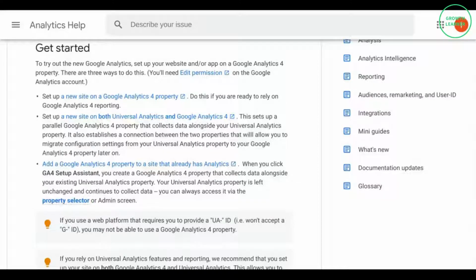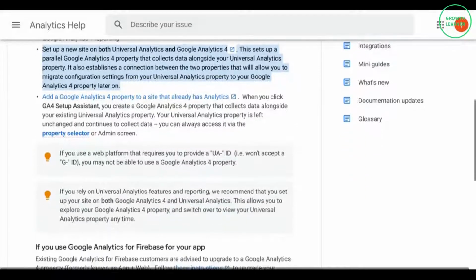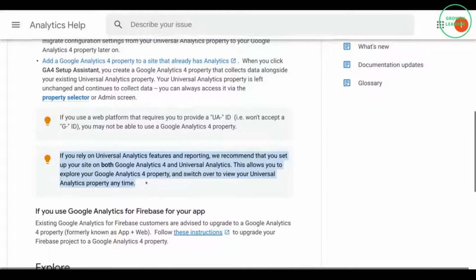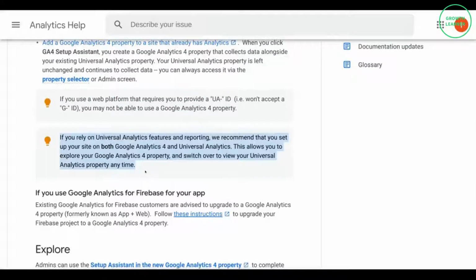Now, it's not a bad idea to install both GA4 and Universal Analytics and run them in parallel, especially if you're used to Universal Analytics. Plus, you should surely keep your existing version of Universal Analytics as Google continues to develop and update GA4. This will give you some time to get used to the new solution.